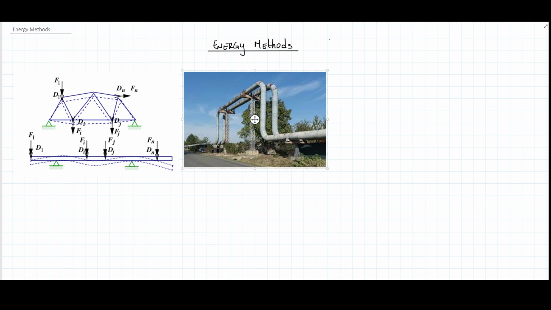Most typically you're going to find this topic in textbooks as energy methods, or strain energy, or total strain energy applications. But basically, in a nutshell, whenever you deform something, there is energy stored in that deformation. Think of a spring, for example. When you compress or stretch a spring, there is certain energy stored in that spring, and that energy is called strain energy, because it's an energy due to the straining of the element.